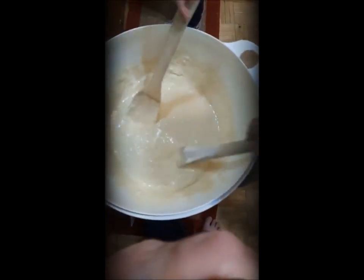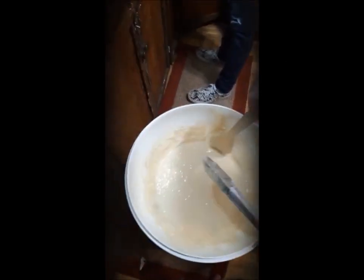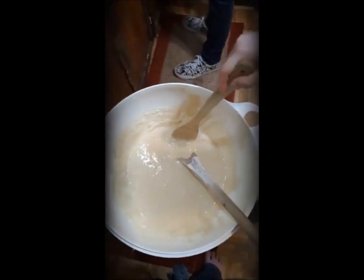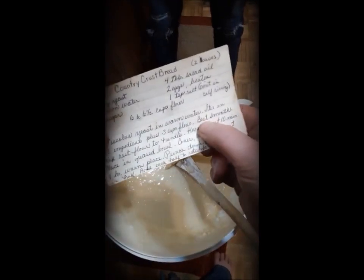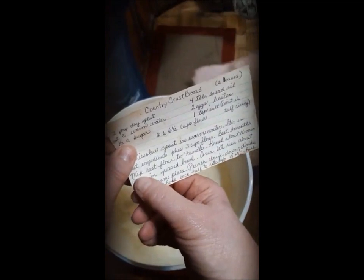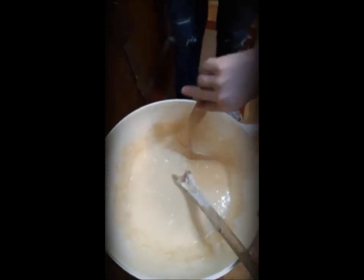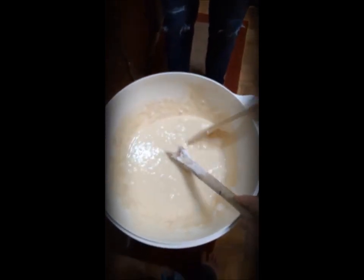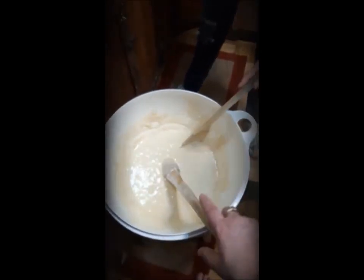Okay. It's a meat beater. Now, what does it say we do next, Grant? I don't know. Okay, it said to beat smooth. Mix the rest of the flour to handle. Now, how much? We put in 3 cups, and it was supposed to use 6.5, so how many more cups of flour do we need?